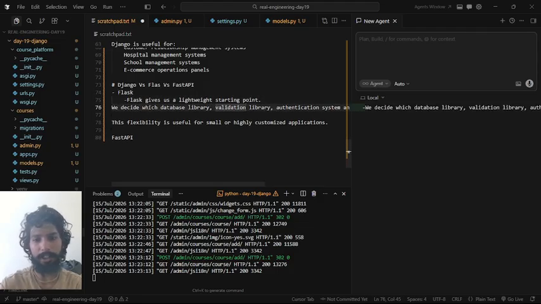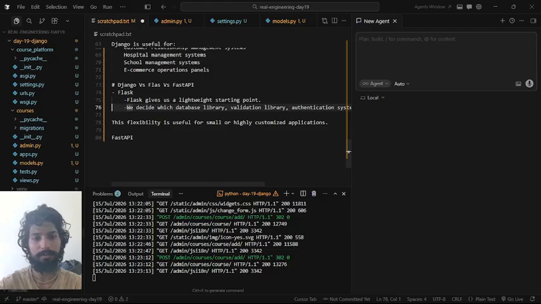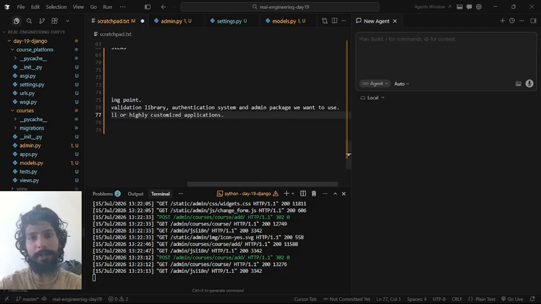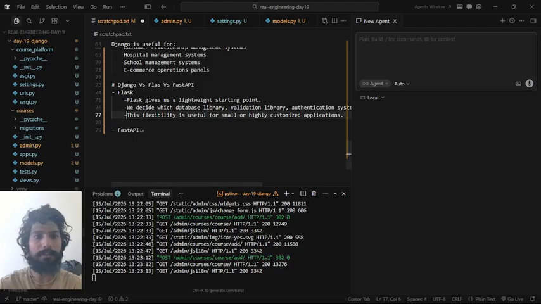We decide which database library, validation library, authentication system, and admin package we want to use. That we will decide. And this flexibility is useful for small or highly customized applications.